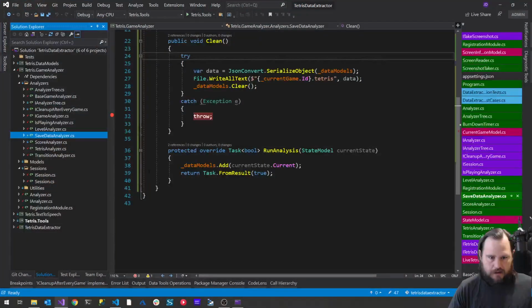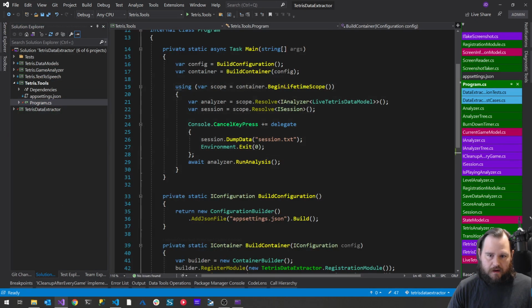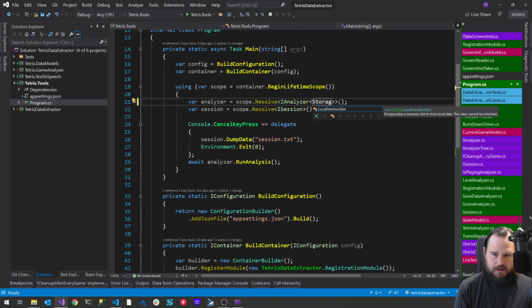whoops, get that. Okay, so now we're going to come in here, and instead of doing a live Tetris data model analyzer, we're going to do a storage Tetris data model.